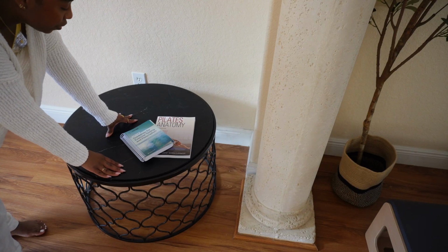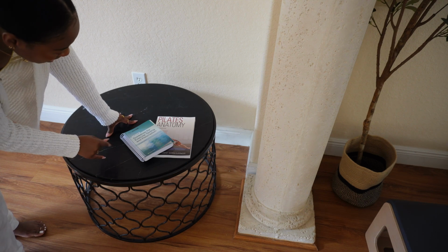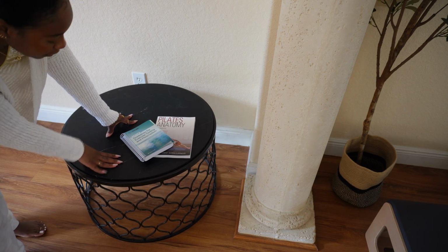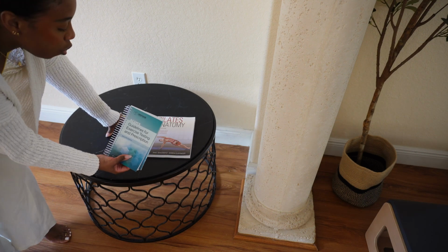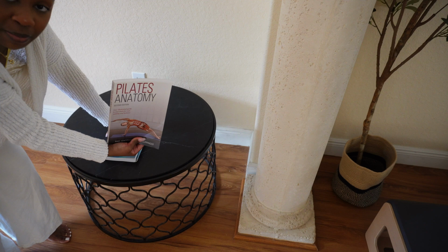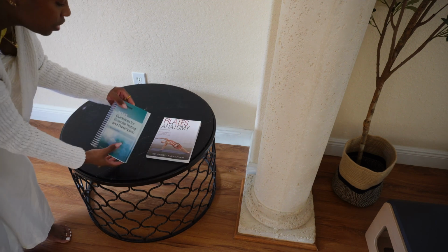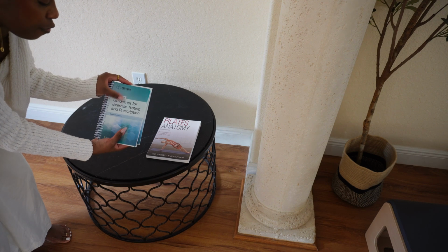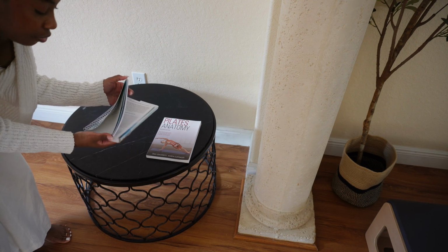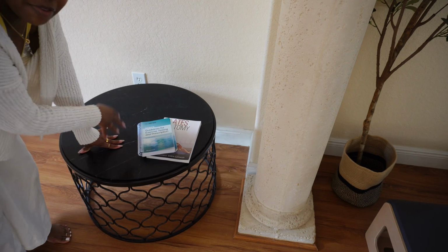And then lastly over here, I put this table here. I'm not sure where this is originally from. It was thrifted or gifted, but I've just used it to hold some Pilates anatomy books. So this is Pilates Anatomy by Rael Isacowitz, the founder of Basi, and then also the ACSM's Guidelines for Exercise Testing and Prescription. So just have them kind of looking cute here for if I ever want to reference them. So I hope you enjoyed that little tour.